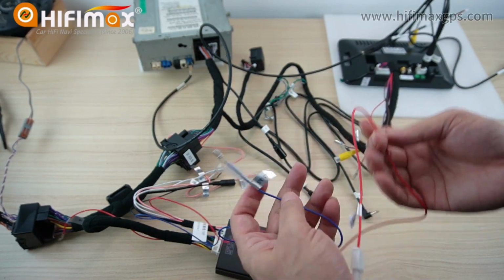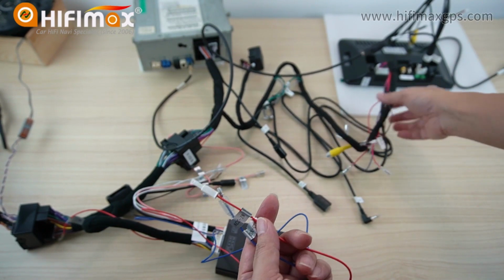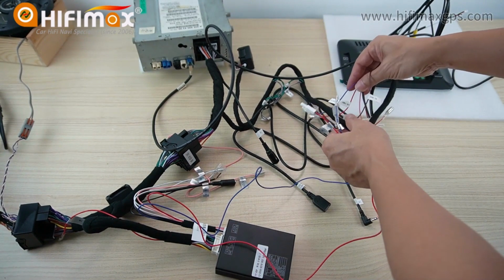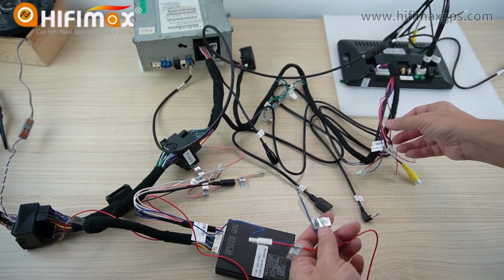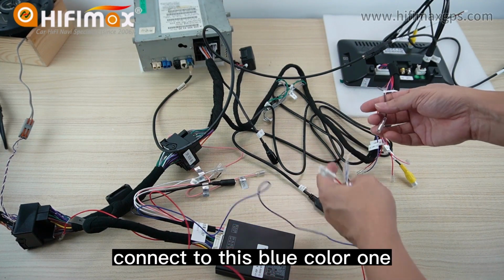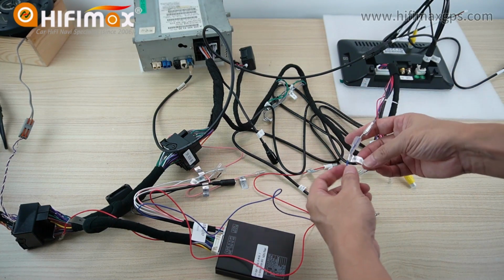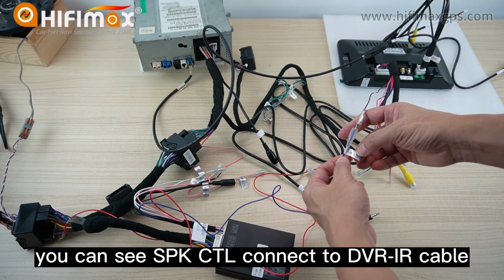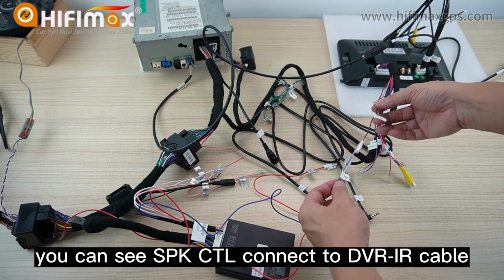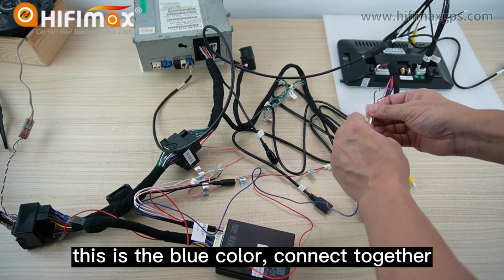Okay? Where to connect it? This is the point. Here you can see in the power cable for the Android screen, it has a DVR IR cable to connect to this blue color one. Here you can see SPK CTL connects to the DVR IR cable. This is the brown color, this is the blue color. Connect them together.